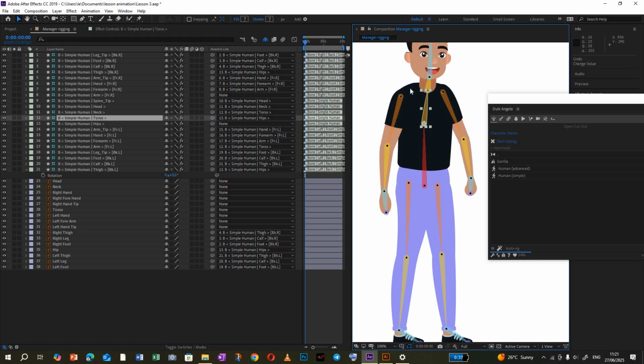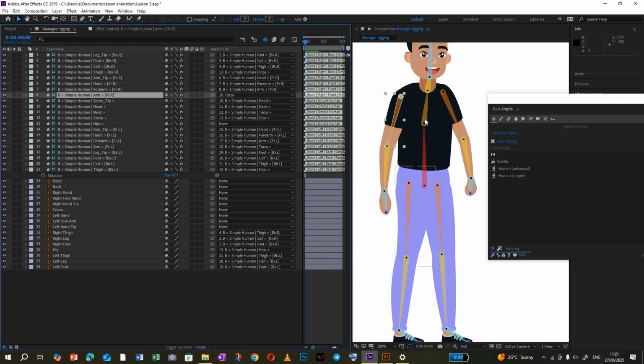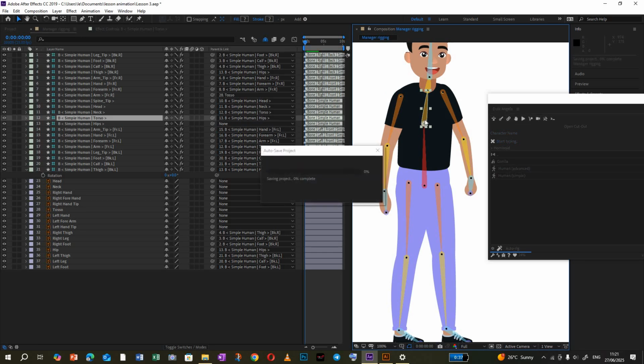Okay, this is supposed to be parenting to this, but I removed the parent. So this parents to the torso. So I also need to say this parents to the torso, like that, so that when I move, they move together.